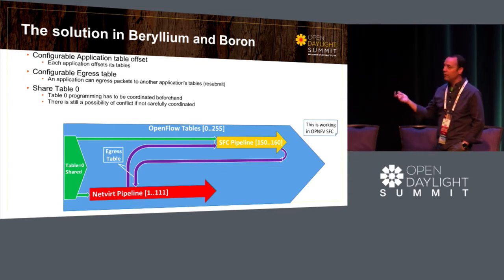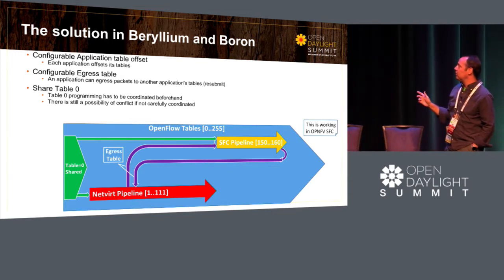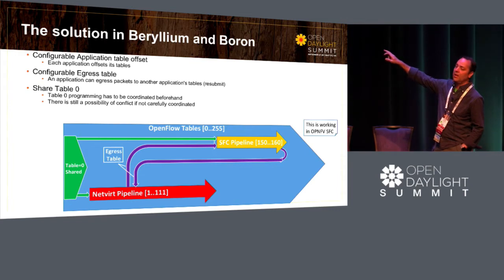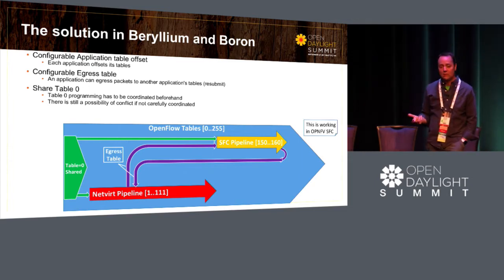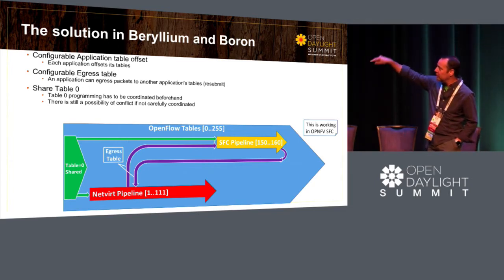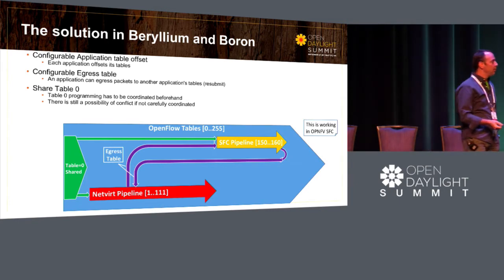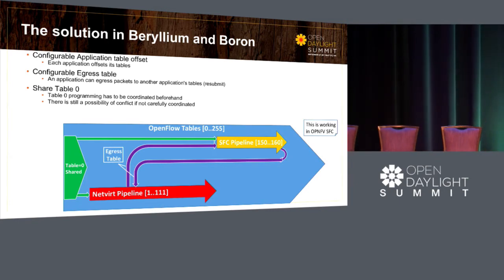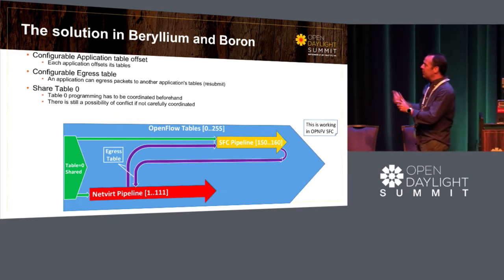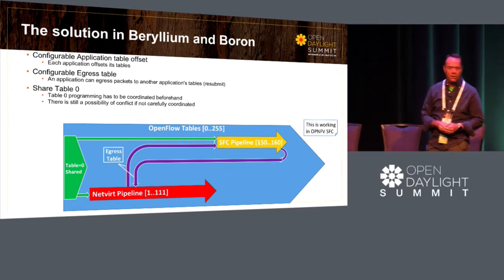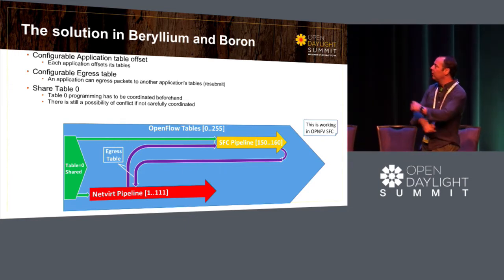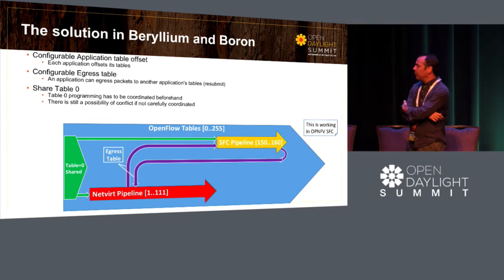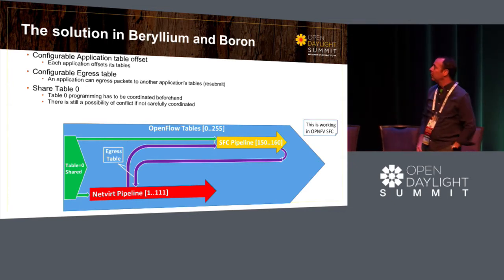SFC would do what they need to do. Typically when SFC gets the packet, it would send it to the service function. But there are times when SFC processes the packets and then egresses them out to the NetVirt pipeline, in the case of the egress classifier. So we get a little bit of the best of both worlds of some of the previous solutions. Kind of like stacked pipelines, but we can send the packets back and forth. And as I mentioned in the last point, we obviously need to share table 0.